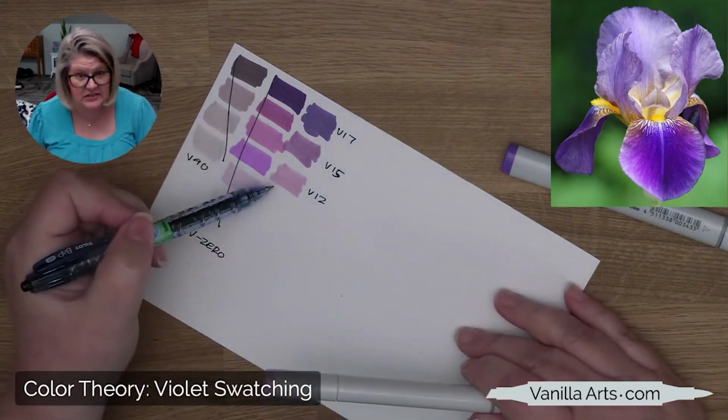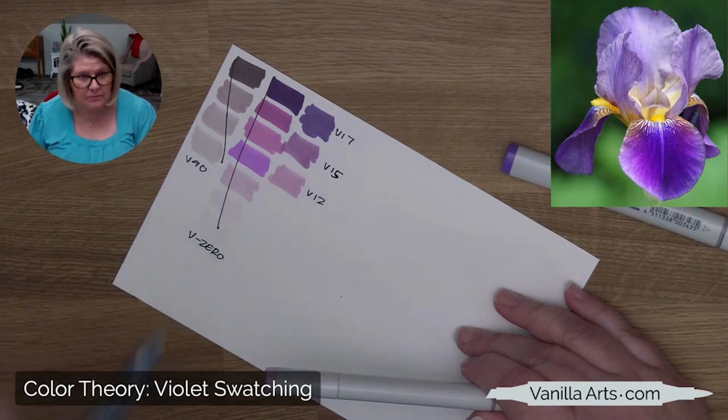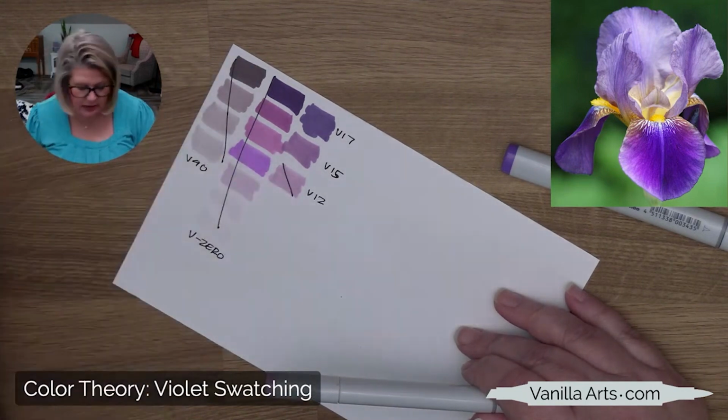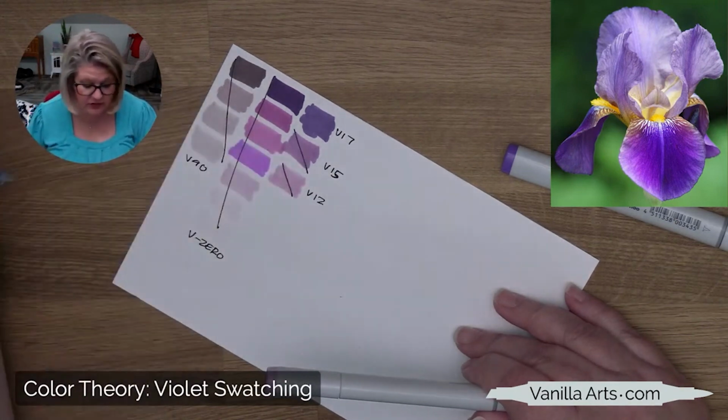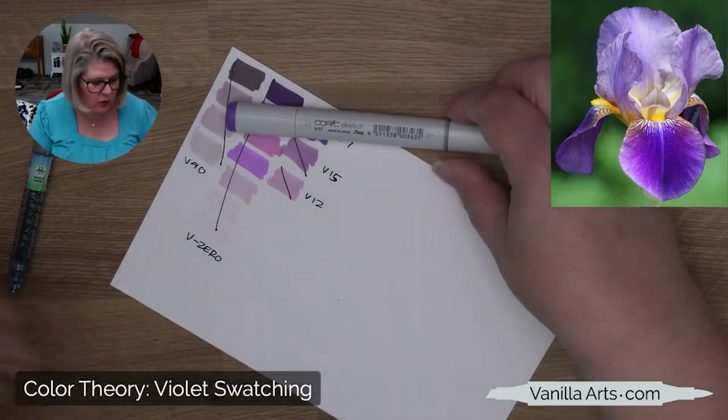If I gave you a blind taste test where I just put a swatch of this down and handed it to you, I bet most people would say that that was a pink. Not there. Not there. So I've got V17. All right, I've just eliminated 2 markers, but we may have found 1 marker.